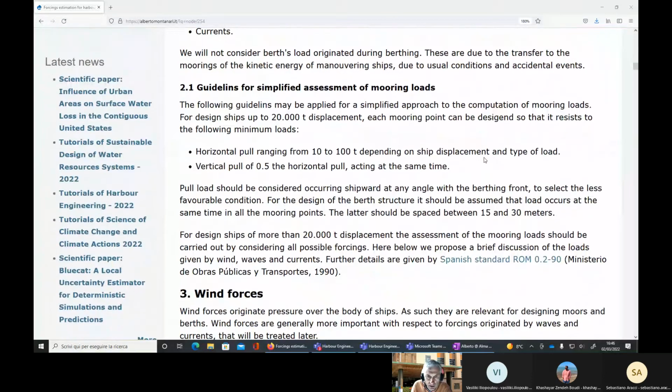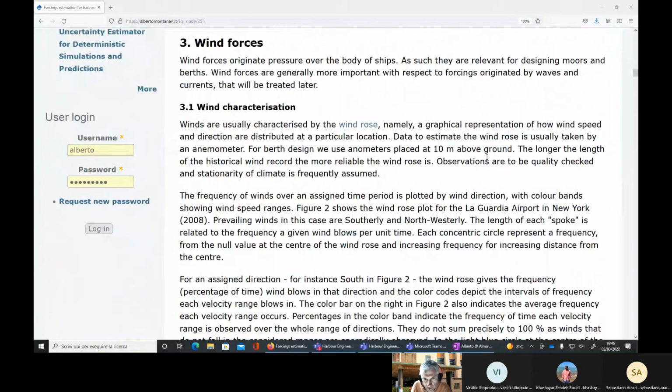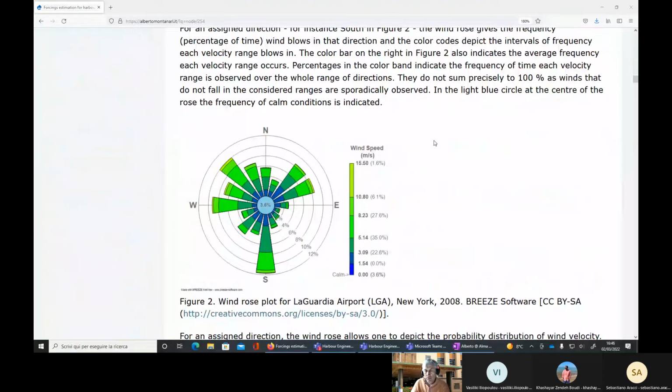And then we talked about the Windrows. This is the second important issue that we discussed today. I don't think this is particularly complicated. You have links if you want to expand. Still, the interpretation of the Windrows requires some attention. And then we talked about estimation of probabilities from the Windrows, because actually we need probabilities to make our design. Probability of what? Of wind speed. And later on, we will need probabilities of wave height.